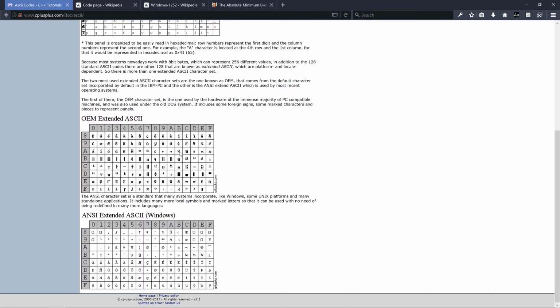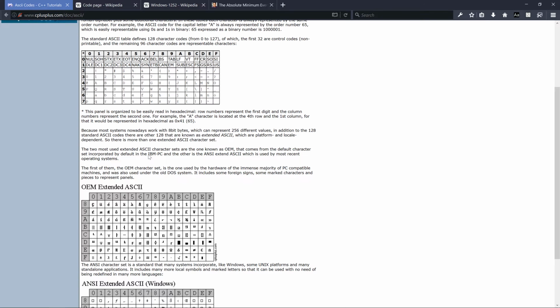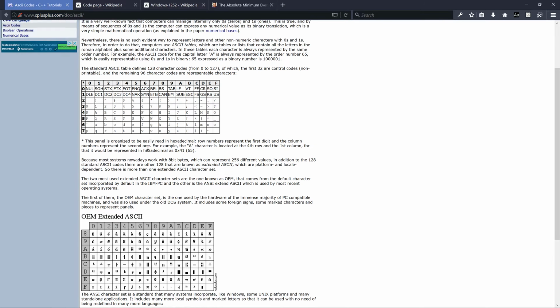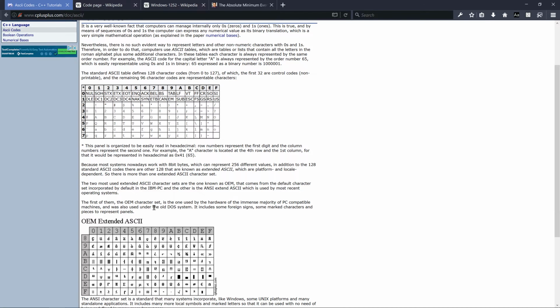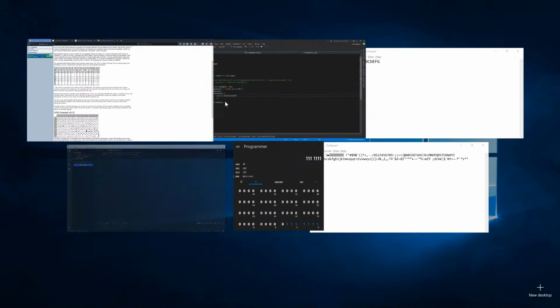So ASCII in itself, and pure ASCII, is just these first 128 characters, and that's all it ever represents, and it represents the same thing on every computer and everywhere. So that is a hard defined thing. So the first 7 bits in the ASCII table, which is effectively the whole ASCII table, is always these characters. And they're represented by simply creating a byte on a computer, as we have done.